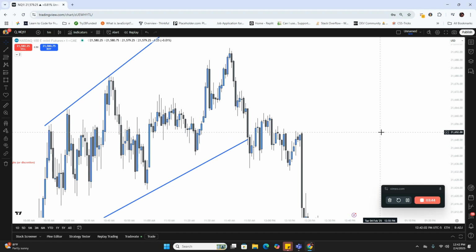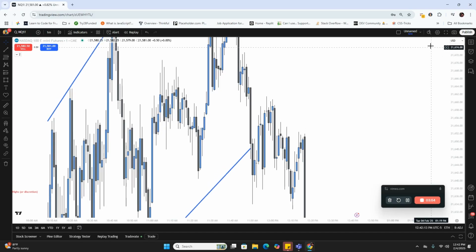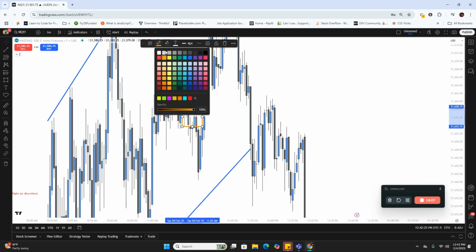Lots of red folder news. I think there's news at 2 p.m. and I think there was news at 10 a.m. You get this inversion in here. Okay, now we're going to zoom in there so you can see it yourself, because it's a little tough with all the volume imbalances. Right here, there's a volume imbalance. Volume imbalance, that's a bearish gap for us. We're going to treat it like that. Bearish gap, we'll mark that out in red.